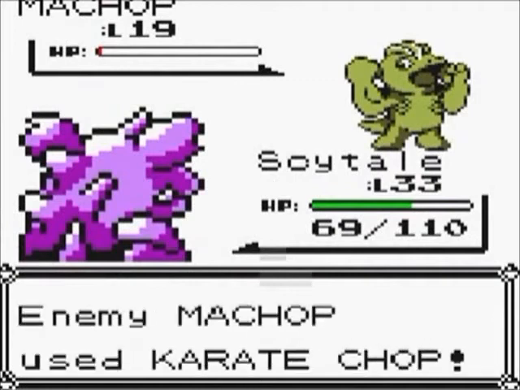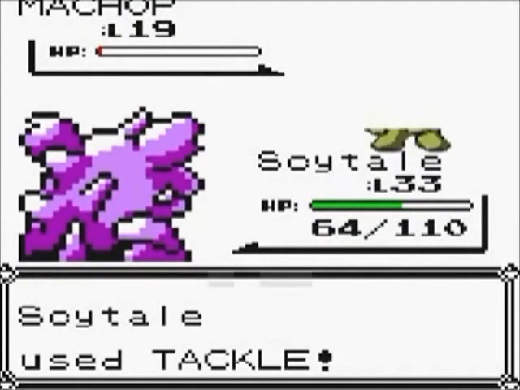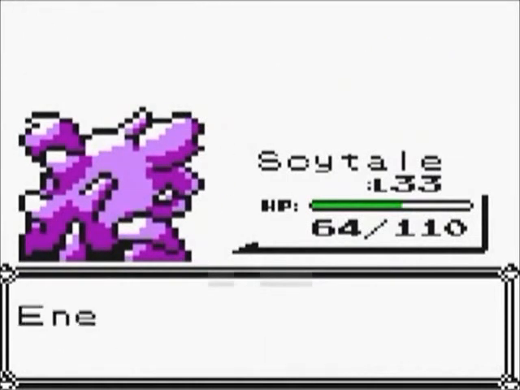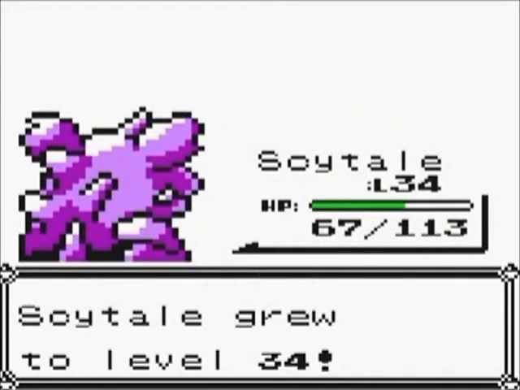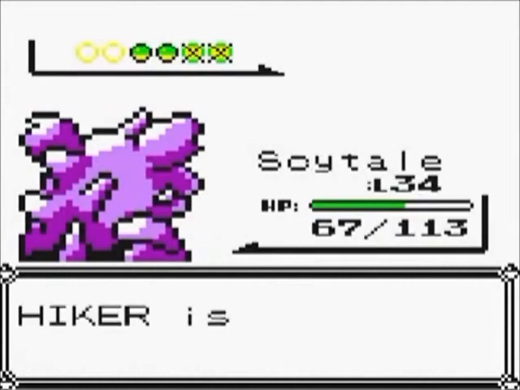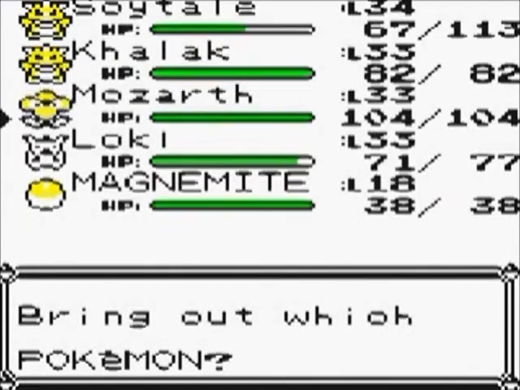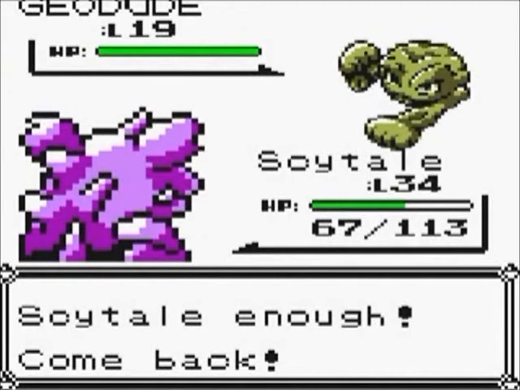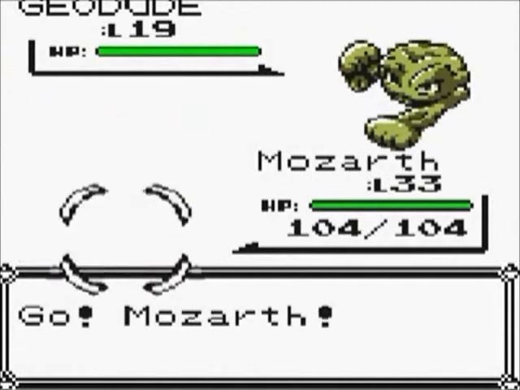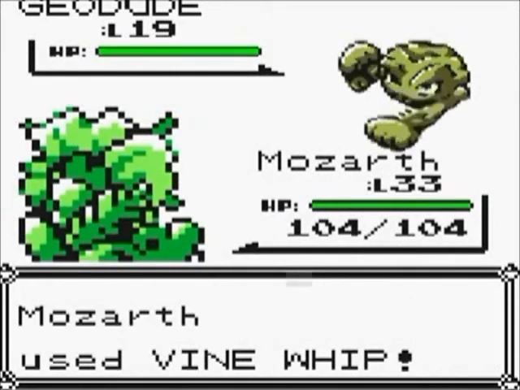Okay, Saitel, you're really off your game today. That doesn't really matter anyway. Now you're up to level 34. Anyway, switch you out for Mozarth. Go, Mozarth.